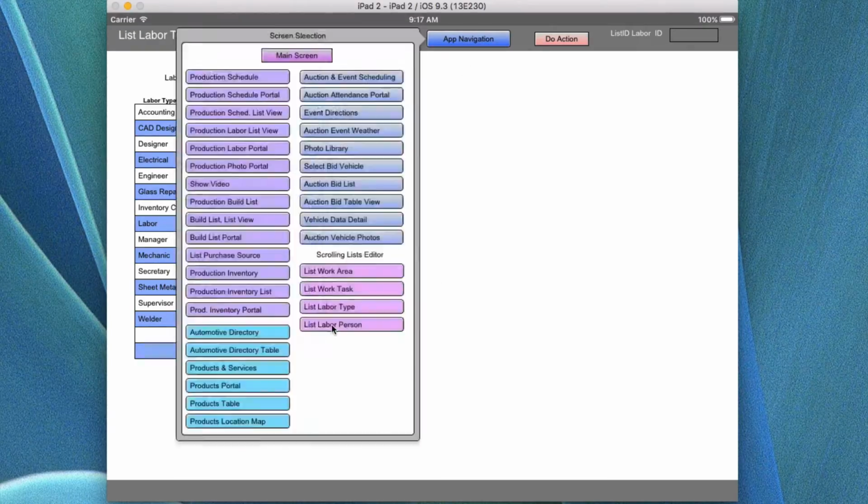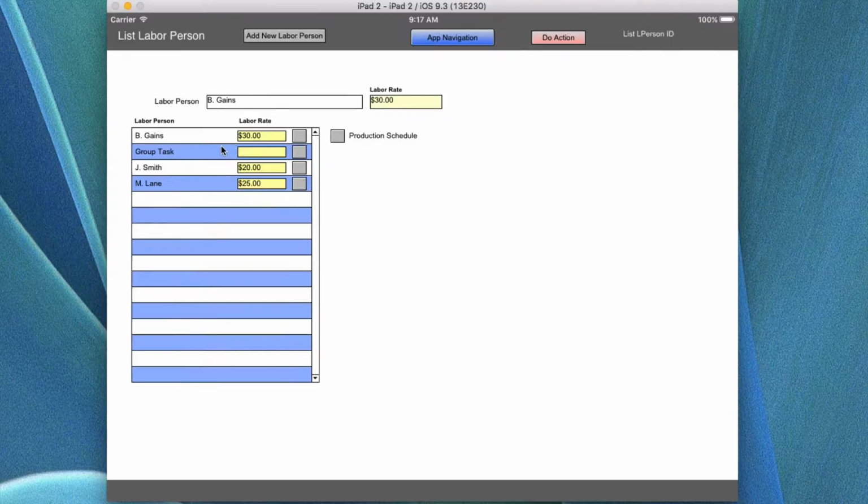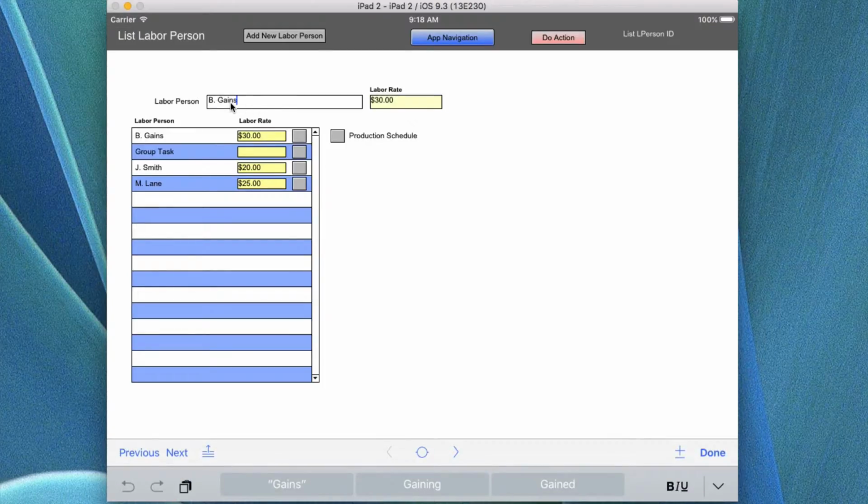and the list for person for the labor and the labor type drop down. For example, the information for the person and or the labor rate. Now, obviously, what you would want to do is come in here and edit these by clicking on here and then editing the information that's in here for the people and put your own people in. I keep calling this overwriting, and that's what you're basically doing. You're overwriting the current information that's in here.